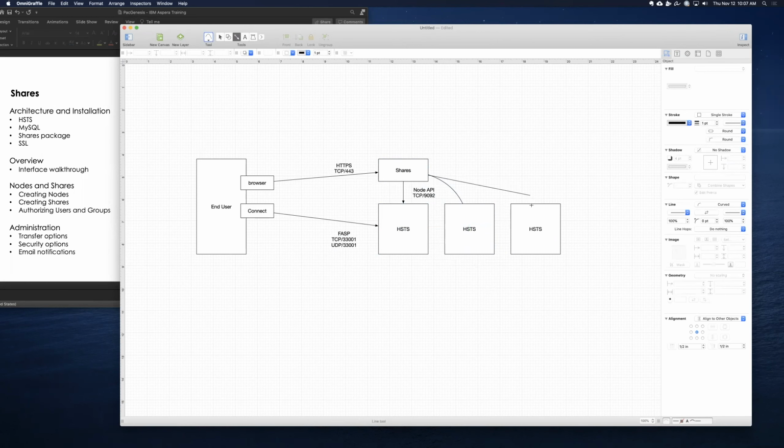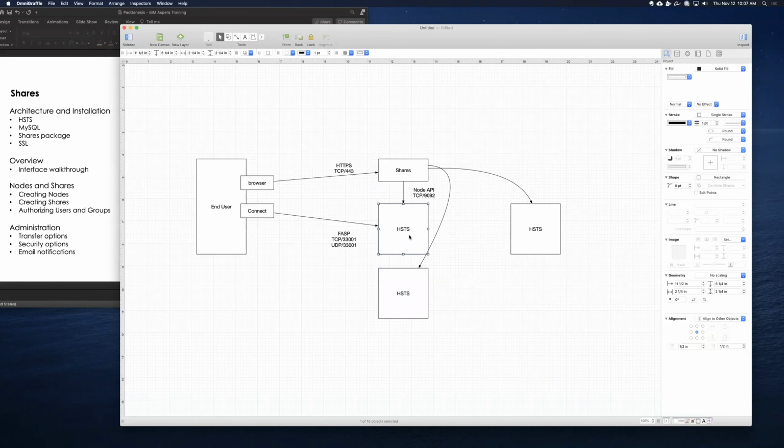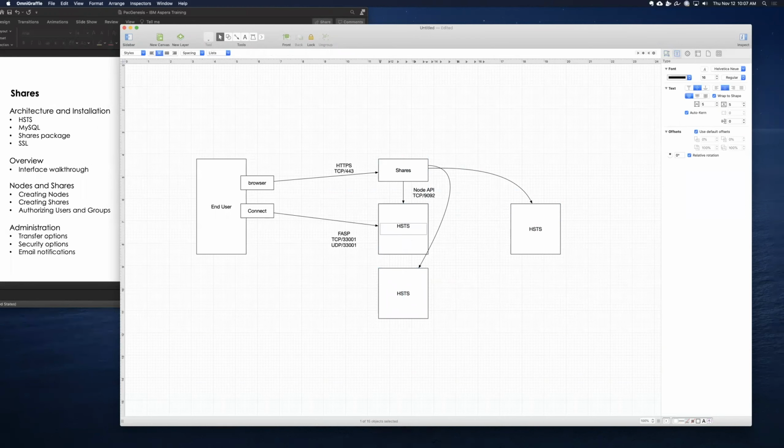In other words, if I have high-speed transfer servers in different data centers around the world, I can connect them all to a single Aspera Shares interface. And from an end user point of view, let's say this first HSTS is in LA, this next one is in New York, and this third one is in London.